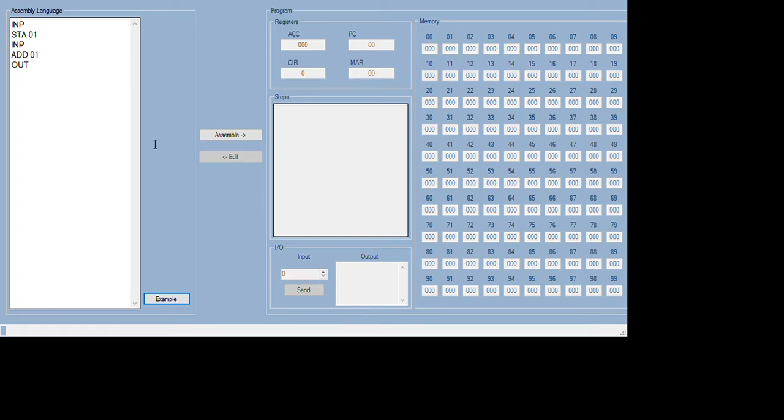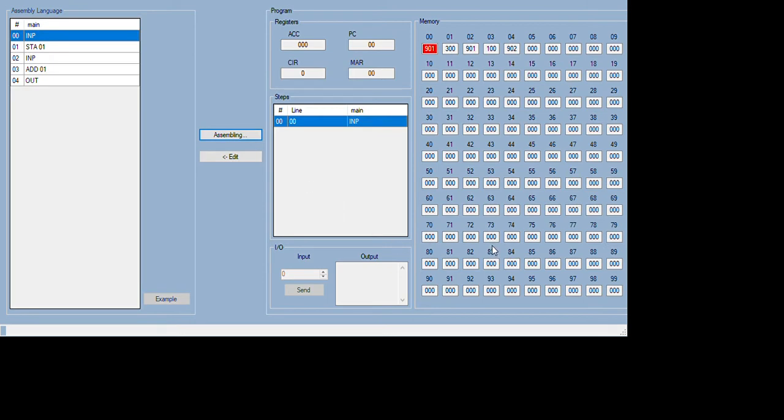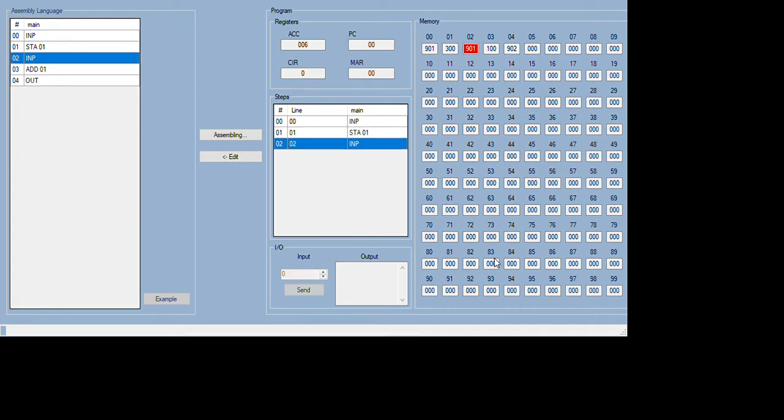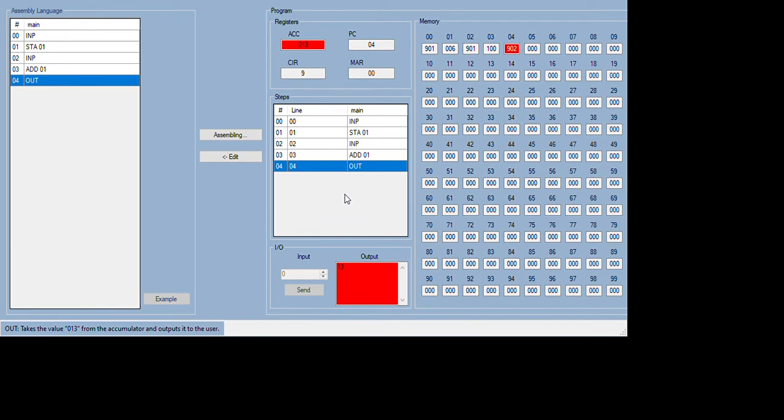This is how it runs. It goes through, it asks for an input, then asks for another input for the second one. It stores the value in location 1. So I'm going to put 6 for the first one and 7 for the second one, and it gives you the output. So here you have stored is 6, the answer is 13 as you would want.